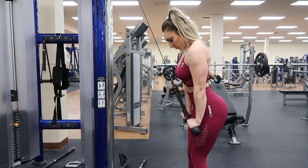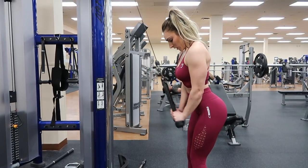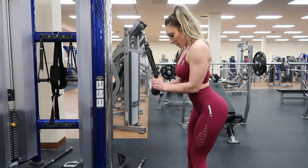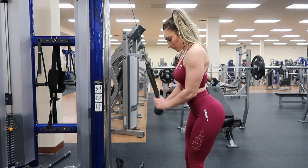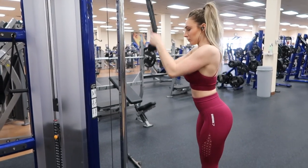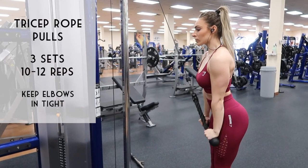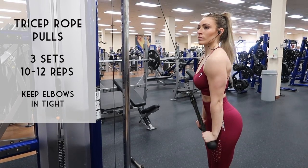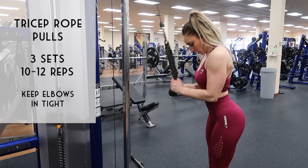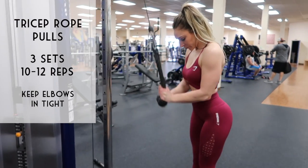So you're going to want to get on a cable machine, put it up to the highest setting, attach a rope attachment to it, and then keep your elbows in tight against your body the whole time and use those triceps, baby. I feel like for beginners, this exercise is very friendly. It's kind of easy. You can be off in your own little space, in your own little bubble, and you can just have your own little station and really focus on working your triceps.